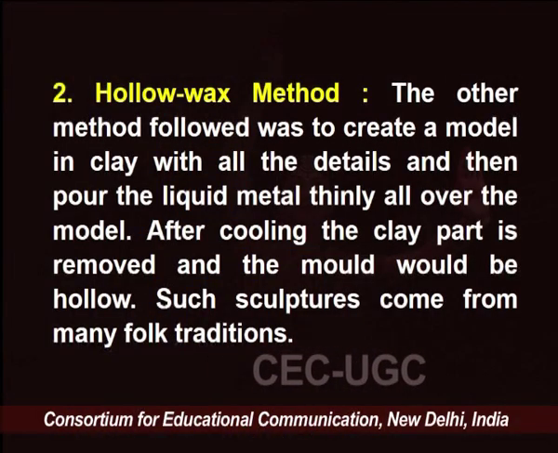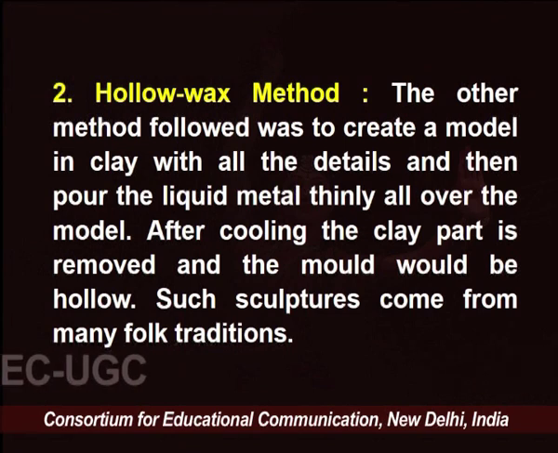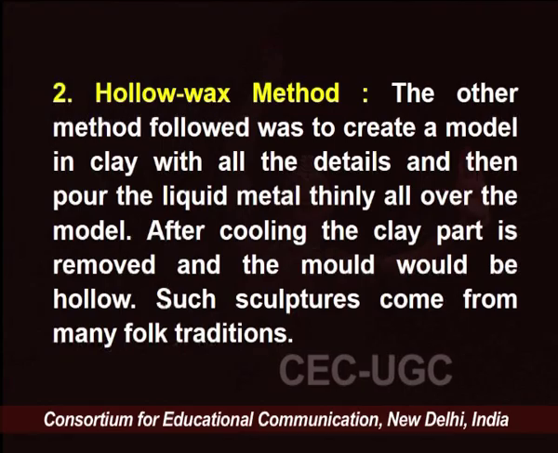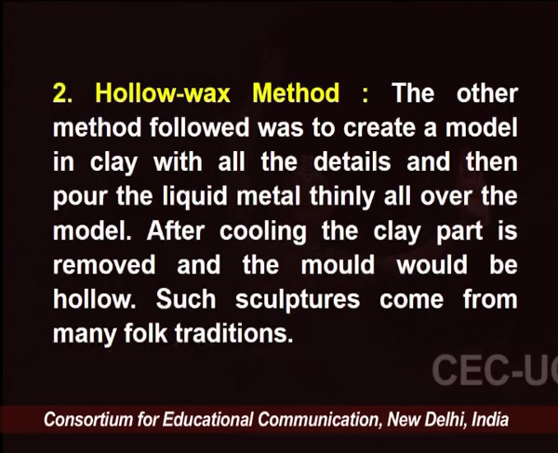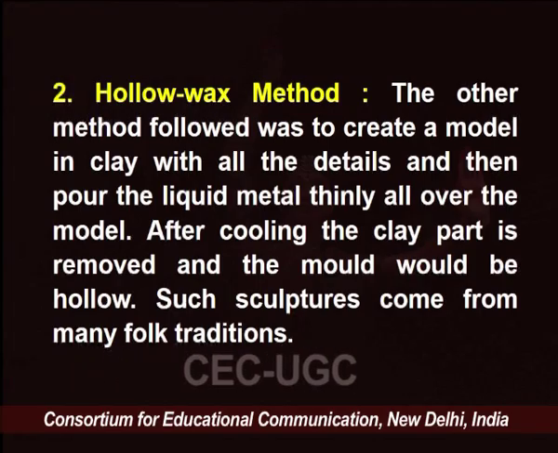And the other method is the hollow wax method. It was to create a model in clay with all details and then pour the liquid metal thinly all over the model. After cooling, the clay part is removed and the mold would be hollowed. Such sculptures come from many folk traditions.